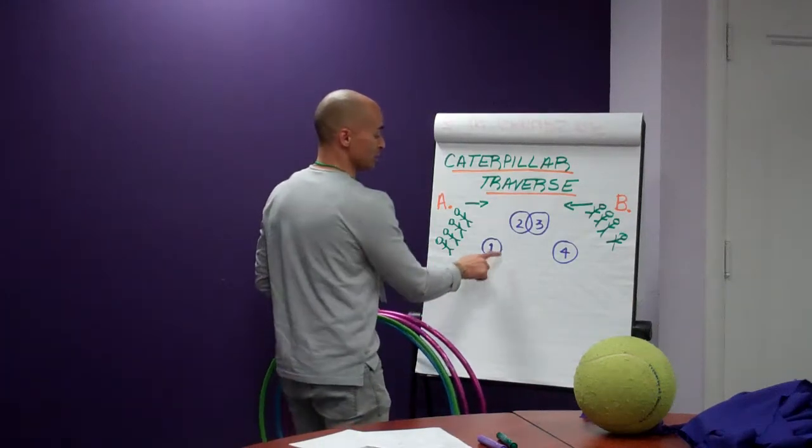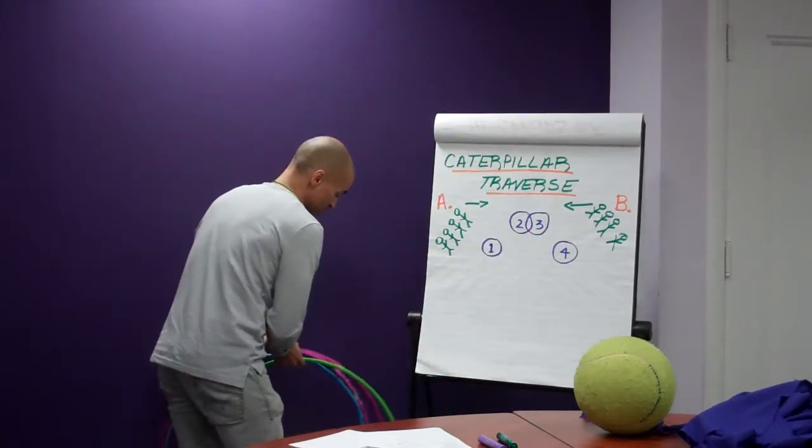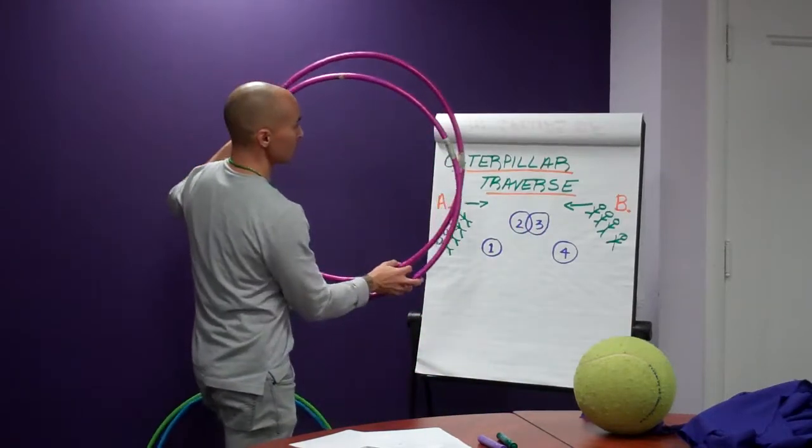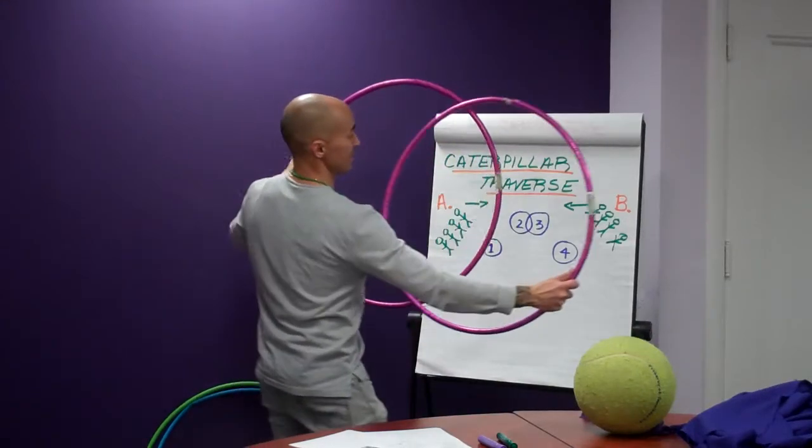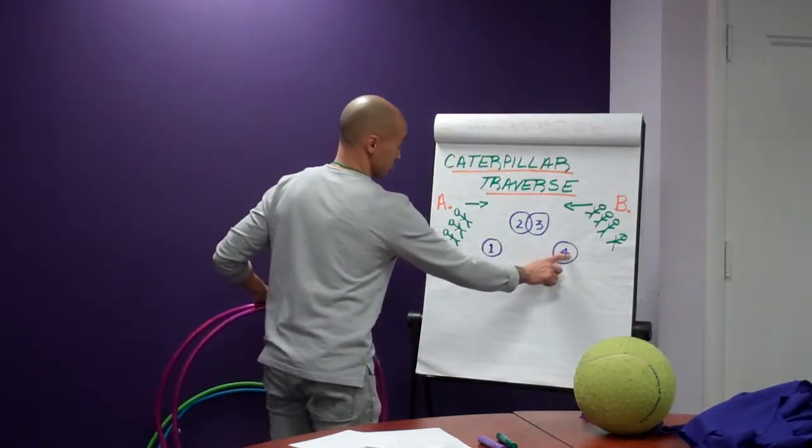But in your diagram, you're going to lay one hula hoop here. You're going to have two hula hoops here, but they're going to overlap like so. They're going to overlap like this. And you see there's kind of a little bit of a middle space. And then you'll have another hula hoop.